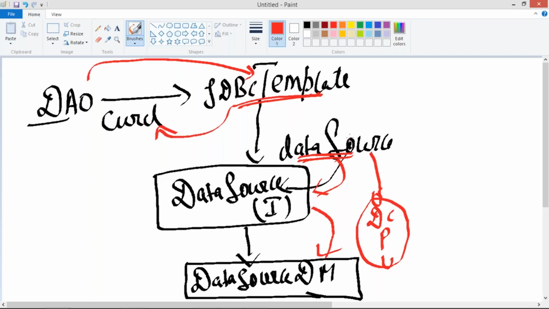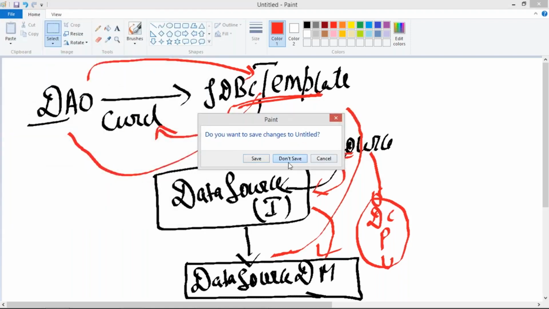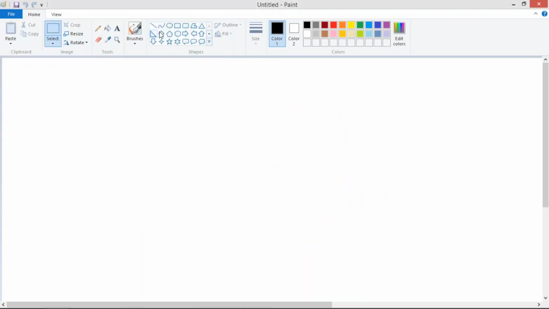These things we did already in the last class, if you remember. We have completed the complete JDBC module. We injected the DataSource object in JdbcTemplate, and the JdbcTemplate in the DAO. We will not discuss it again. You need to practice the things neatly, guys, whatever we have discussed. Now we will go for the next module.